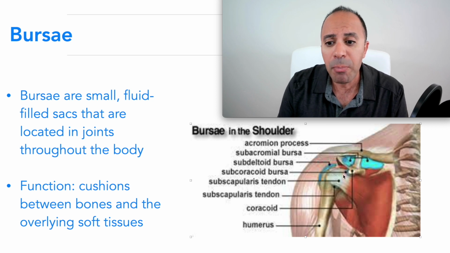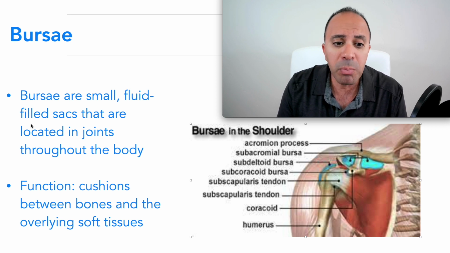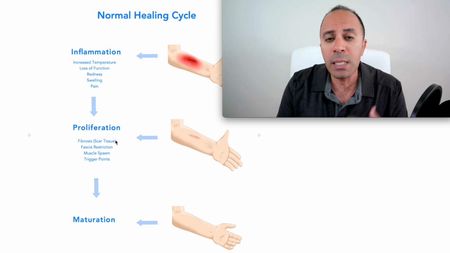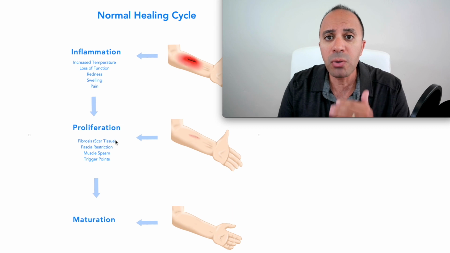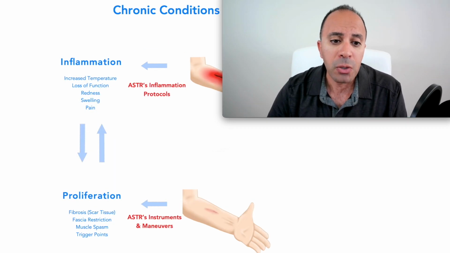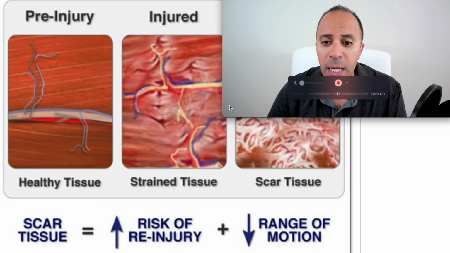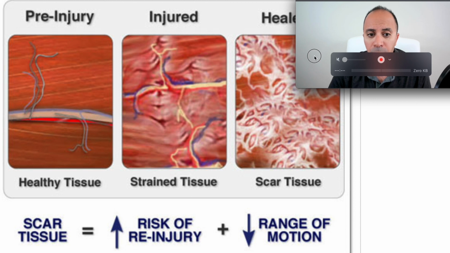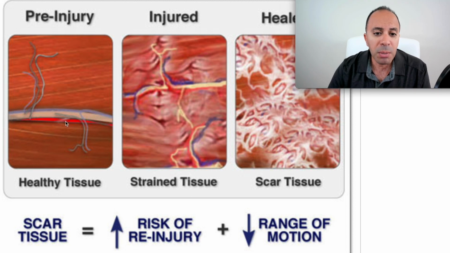And when that happens, you have a lot of inflammation plus a lot of scarring because your body tries to recover from the micro tear caused by the repetitive motion. So I'm going to show you an image here of what normal muscle looks like. The first image here, normal muscle, there is no injury, nice and clean.